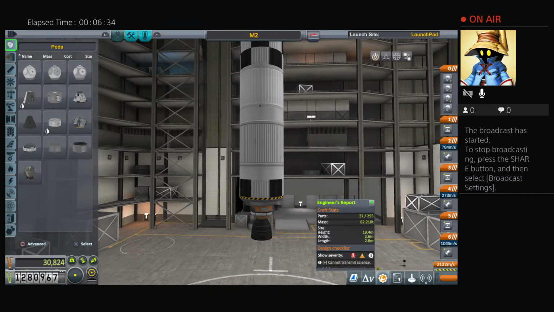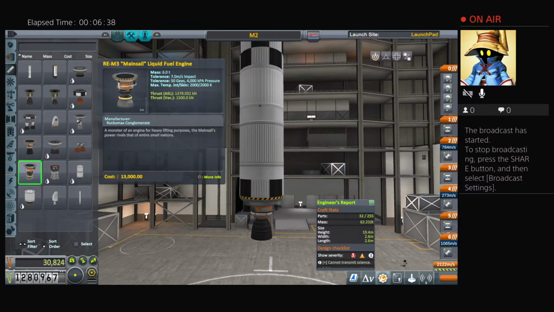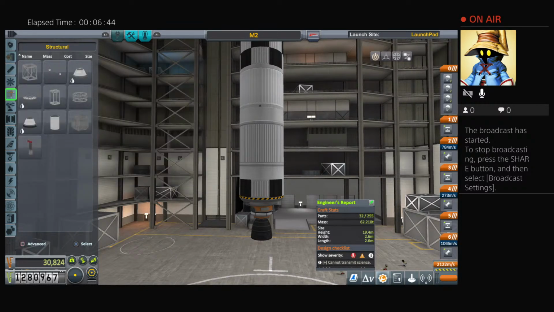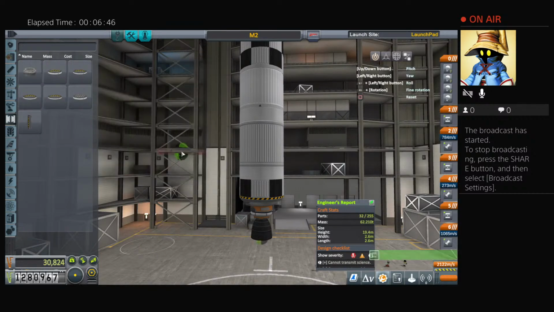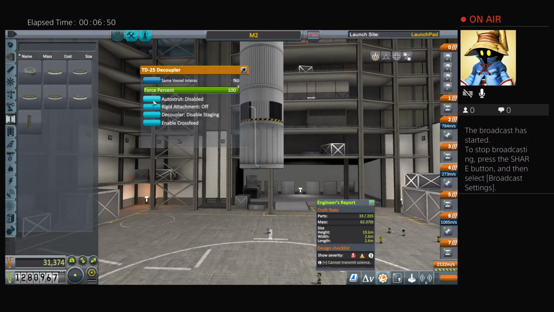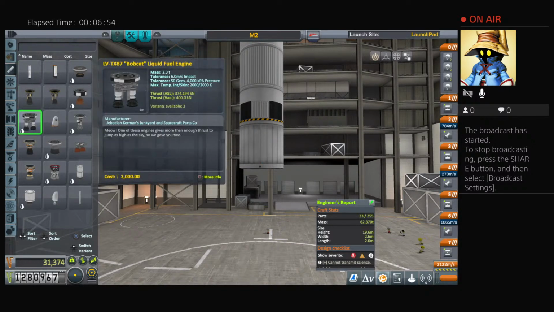Very good, because it is now at 62.210 tons. And the skipper in a vacuum can push 650. We won't quite be in a vacuum by the time we stage, but we'll be in the upper atmosphere, so it should be okay. Go ahead and put a T25 decoupler under that. Set it to grandparent.